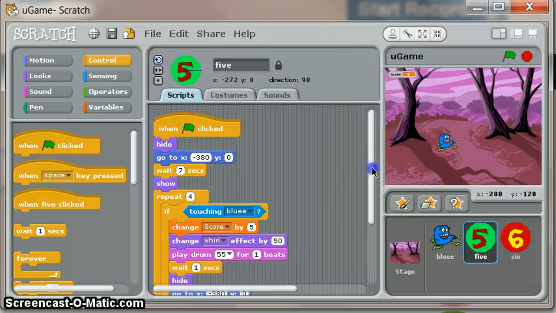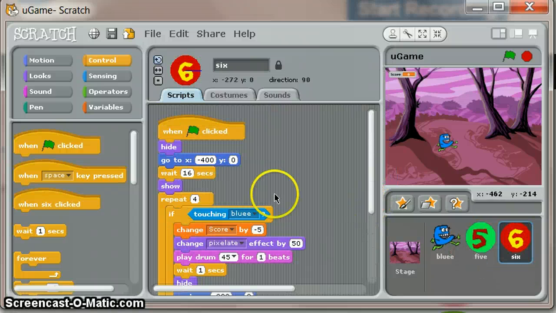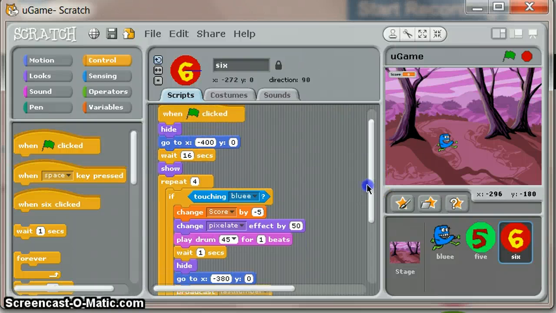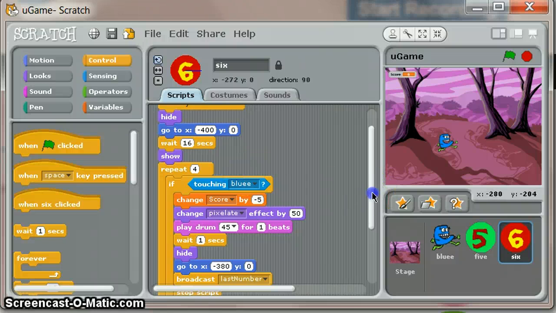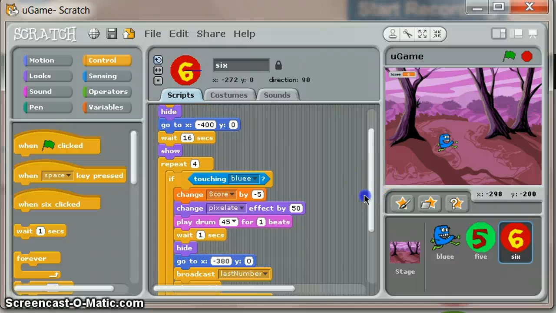But we could say, when 5 is finished, broadcast a message which 6 picks up. So instead of waiting seconds, we could say, when I receive a message from 5 saying finished, then carry on doing this script. So rather than the script being started when the green flag is clicked, we start the script when a message has been sent.